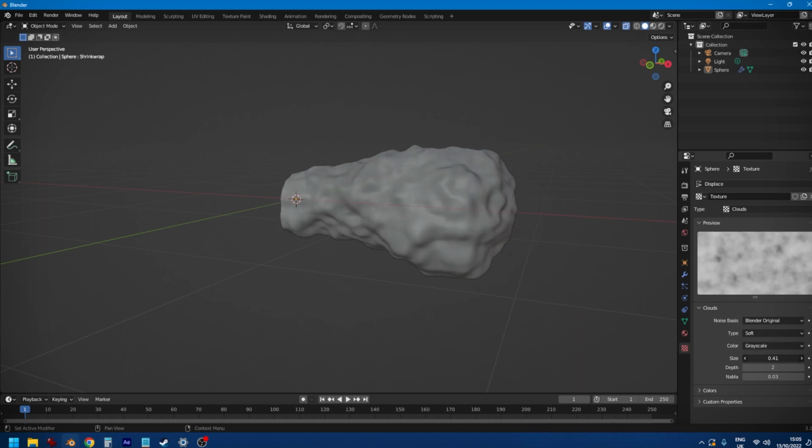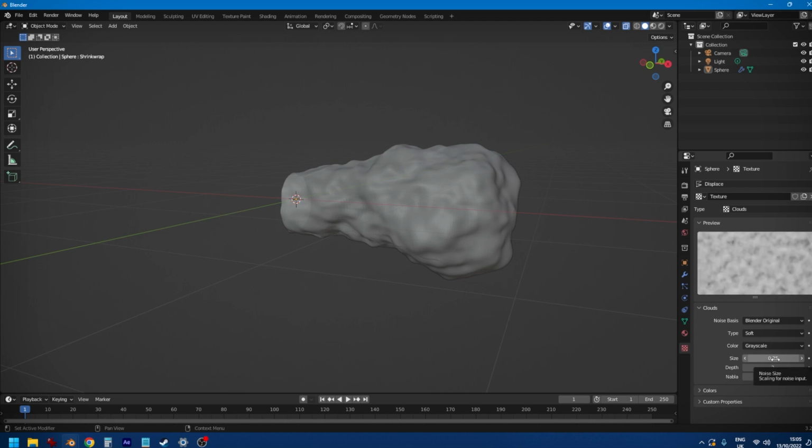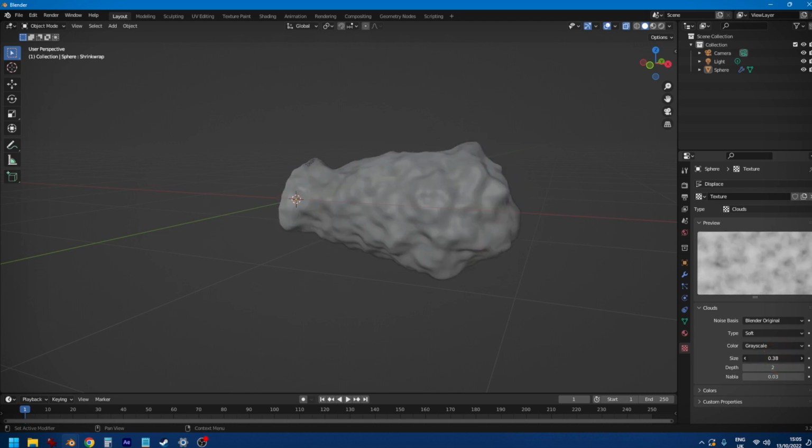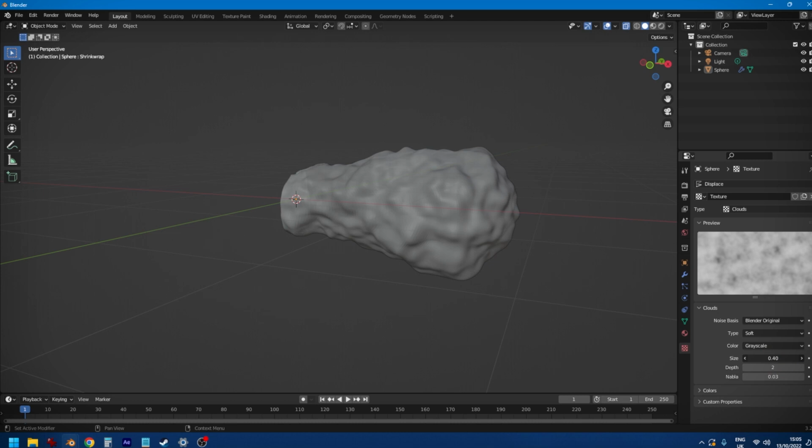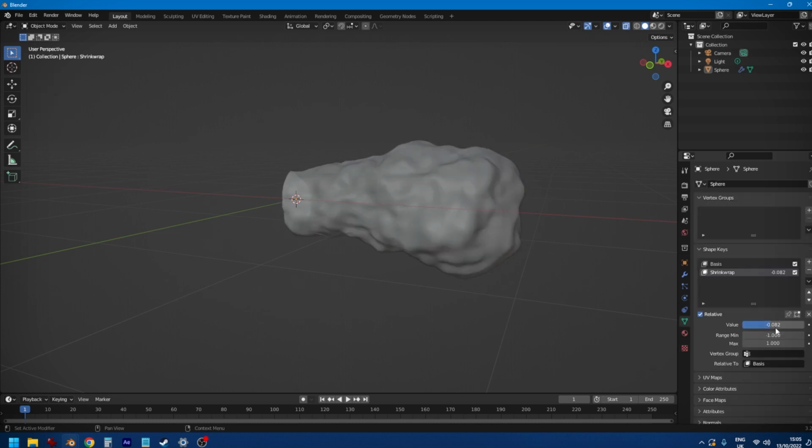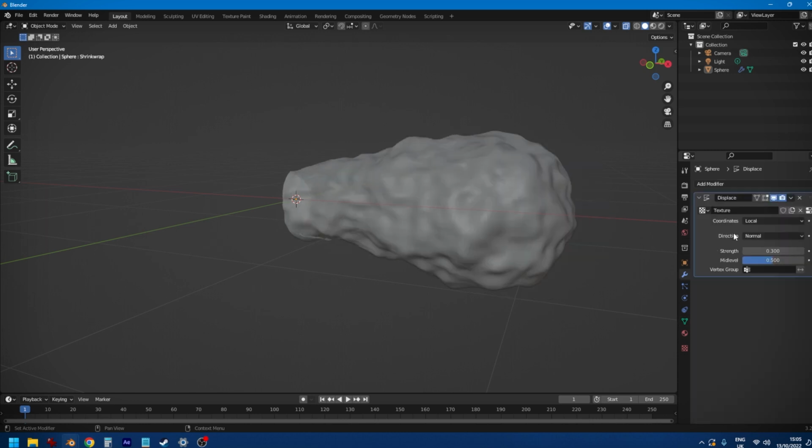But what I've decided looks best for me is if you set the size of the displace quite large, so maybe about 0.4 or maybe a bit bigger. That defines your overall shape of the Kawoosh. What I think looks quite good is if we add a second displace onto it. So we'll just call this displace large, the one that we've already got, so we know what we're working with.